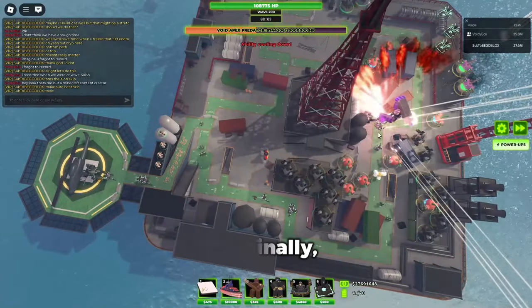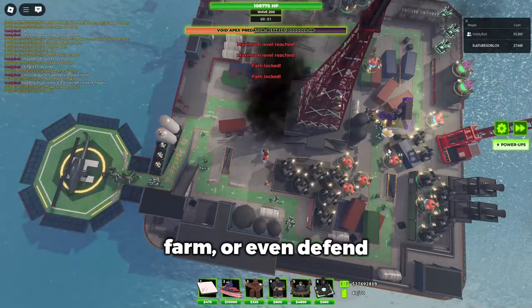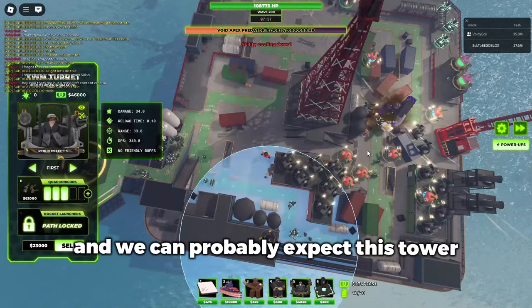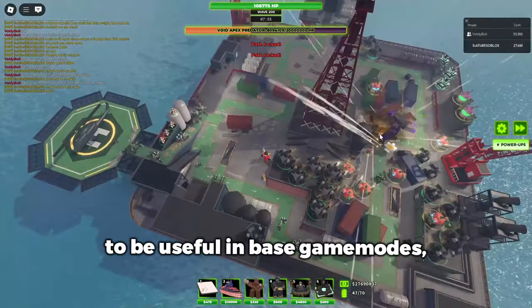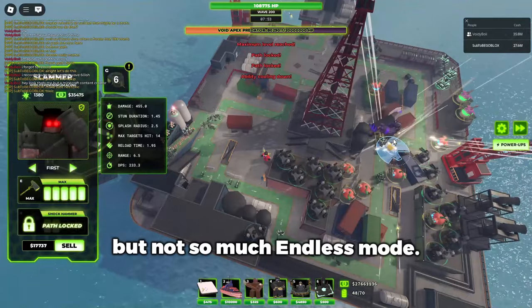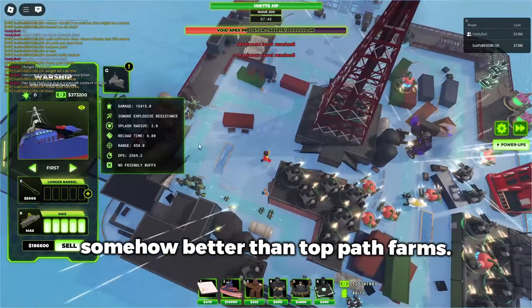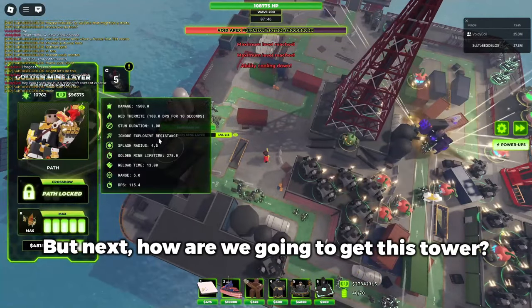So, finally, we might have another way to farm, or even defend, in the early game, which will be a nice addition to the game, and we can probably expect this tower to be useful in base game modes, but not so much endless mode, unless the money it gives ends up being really darn good, somehow better than top path farms. But next, how are we going to get this tower?